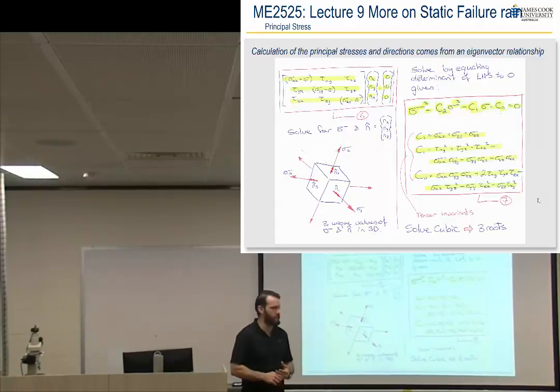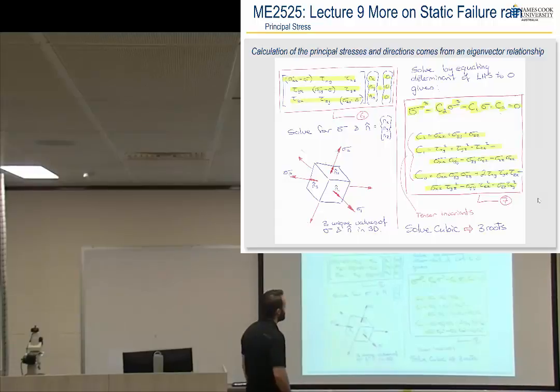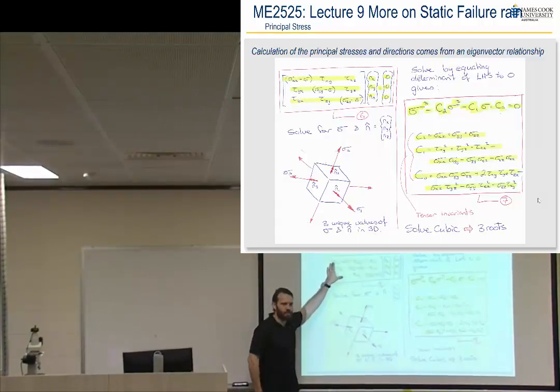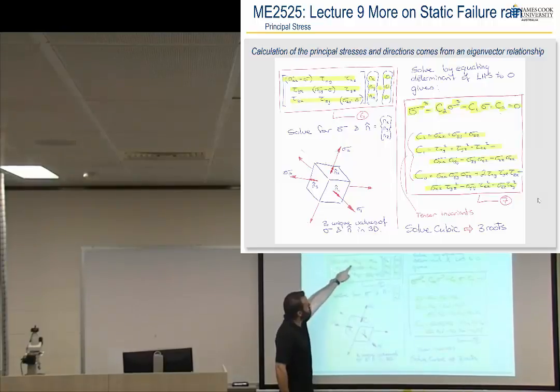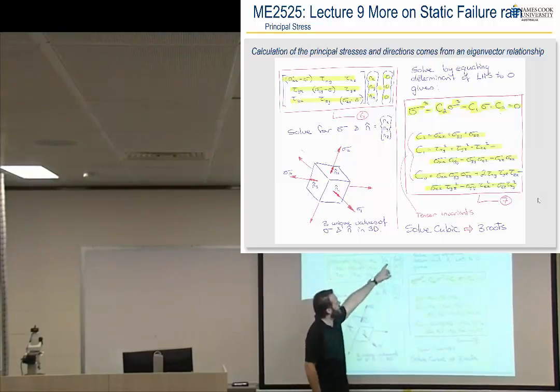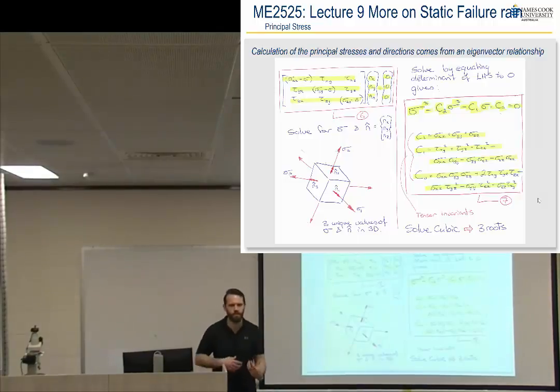And you also get the three principal planes. So out of this, you can calculate what the actual angle of all of those faces are. So instead of rotating them all in a circle, you can do that calculation as well. And effectively, what you do is this matrix, which is our stress tensor, remember σxx, σxy, and so on and so forth. You have a dummy principal stress here and a principal stress vector. And this has to equal zero.